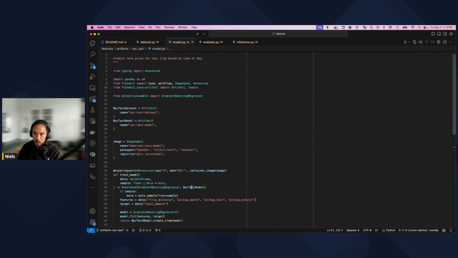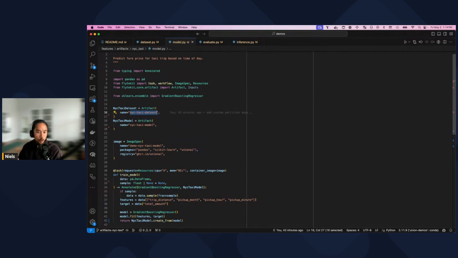So going back to the problem I articulated in the slides, where I want soft dependencies between different workflows. The way I now consume this as a modeling team, I'm in a separate repo. I have separate conventions and whatnot. But now I just want to reference this NYC taxi data set here. I don't have to import any code.